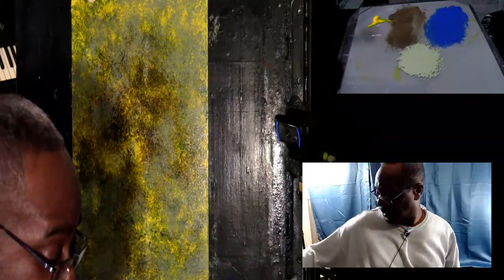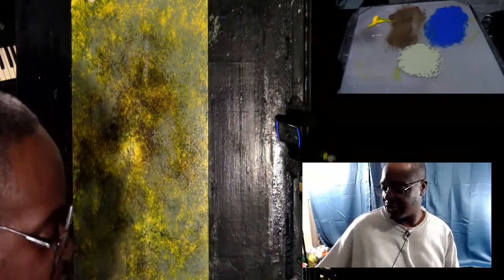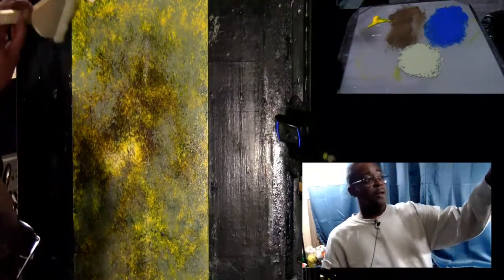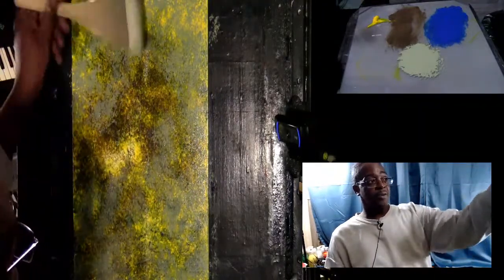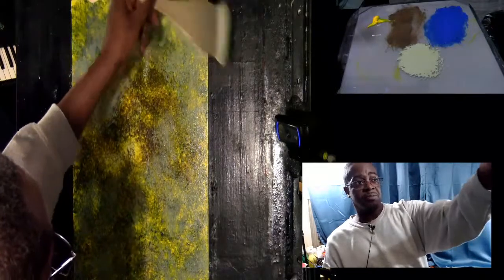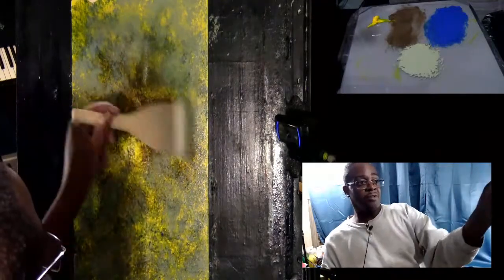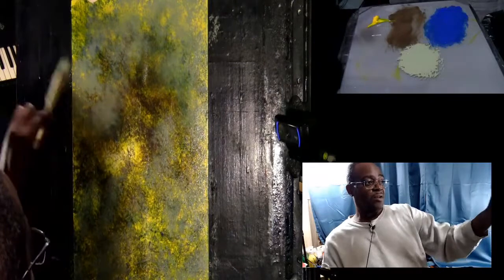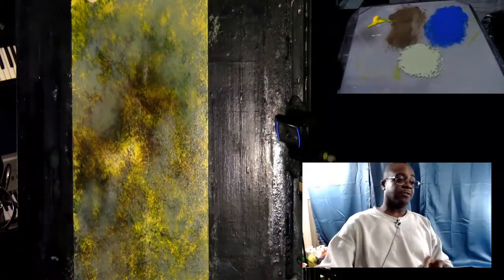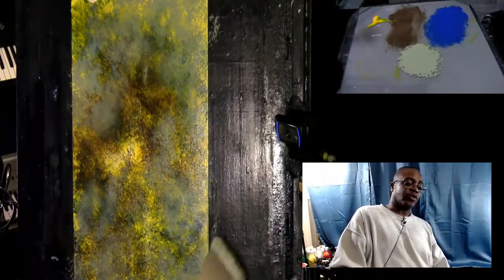Oh, here we are. Okay, if this is still wet, because I don't want everything in detail, I'm gonna take a hake brush. It's a Japanese, very, very soft haired brush. Very gently. Now the glycerin is still on there. Very gently, I will blur this stuff. I don't want to exactly smear everything, but I want to just get the look of it being blurred back there. So very light. I'm gonna just blur out some of these patterns. X strokes will do it for you, because if you do it in X strokes, there's no real direction of the blur.